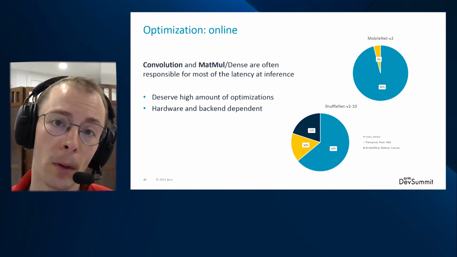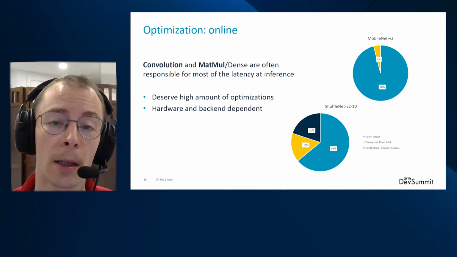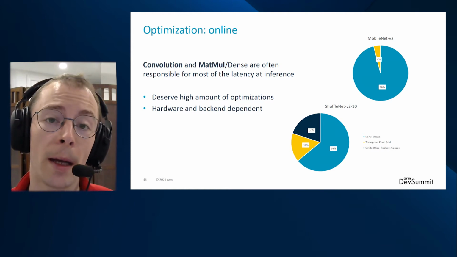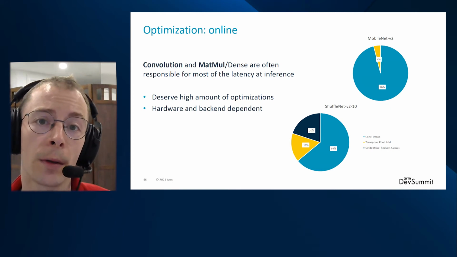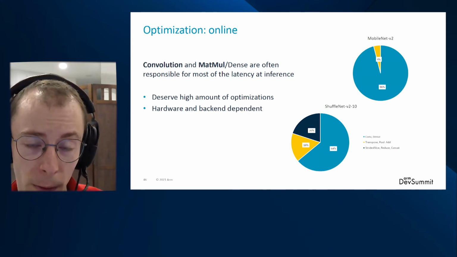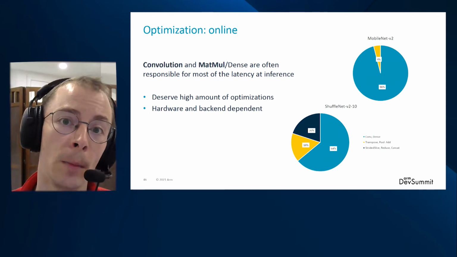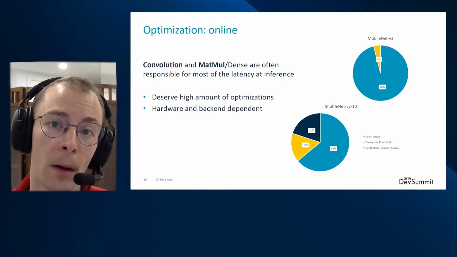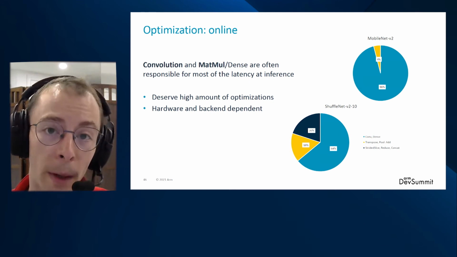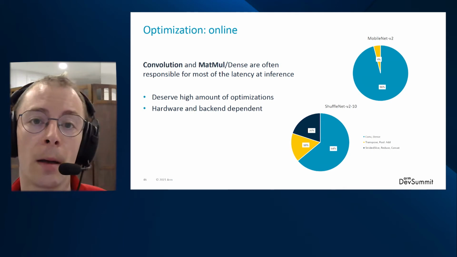If you take a look at MobileNet, for example, convolution layers account for 80% of the total layer count, but account for 86% of the overall runtime cost. For ShuffleNet, it's even worse, whereas convolution layers account for roughly 30% of the total layer count, but account for 64% of the real-time inference costs. So clearly, removing layers and simplifying the graph is not enough when you have those very key computationally heavy ops dominating the inference time. Therefore, we really need to focus our optimization and real-time implementations on these key specific ops. So let's take a look at how we go about optimizing them.